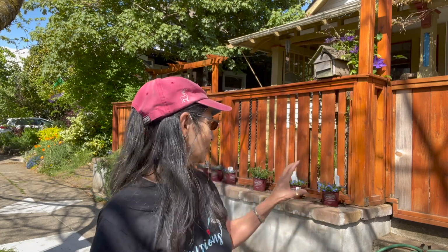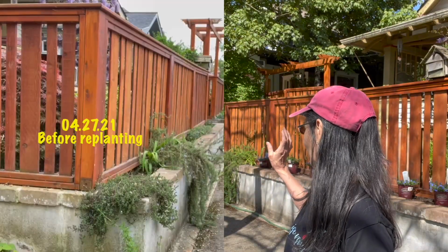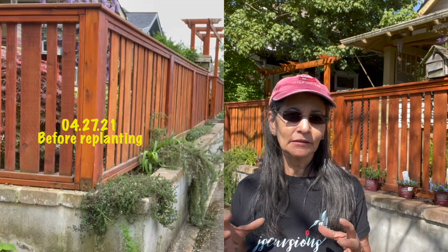So I'm going to reel back to my previous video, because on my previous video I went on a manhunt for my Lithodora. Now I did have a Lithodora in this corner and on that corner, and then I had some lobelia in between. Well, I decided to remove all of it, start with a clean slate, outside of my hardy rosemary and a few daylilies that kind of migrated over. Outside of that, I am kind of more or less starting fresh, and I'm also creating a whole different theme.